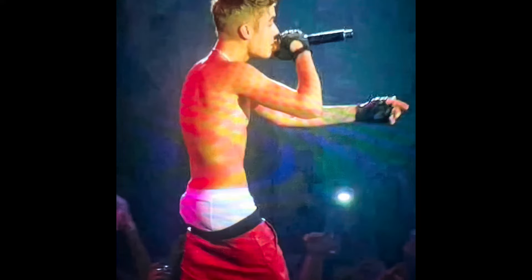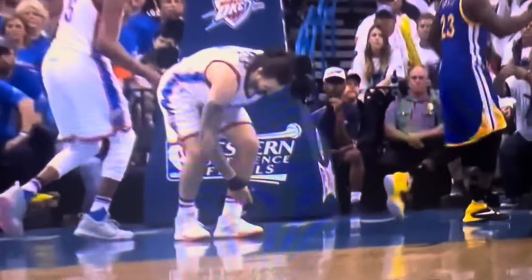The number one thing that people don't talk about when we talk about self-defense is fashion. In today's world, all the young men walk around with their pants sagging down. If your pants are sagging down, those kicks to the groin may not be relevant. But don't forget about fashion — if you're wearing high heels, ladies, you can always stomp and scrape.